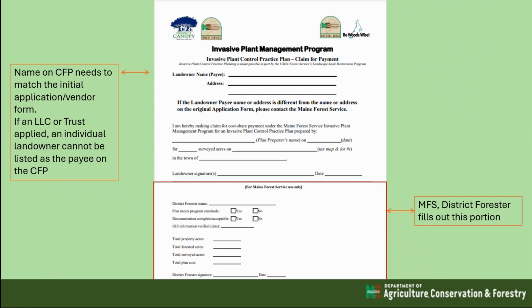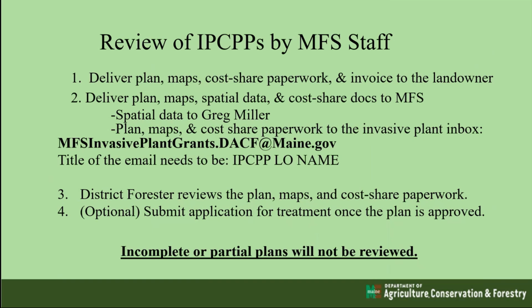consistent. You'll see at the bottom, the district forester reviews if the plan meets standards, that all documentation is in place. We do check that the GIS information has been verified by Greg Miller, and then verifying that those acres are consistent with the plan. So all of this needs to be submitted before anything can be turned in for cost share and reimbursement.